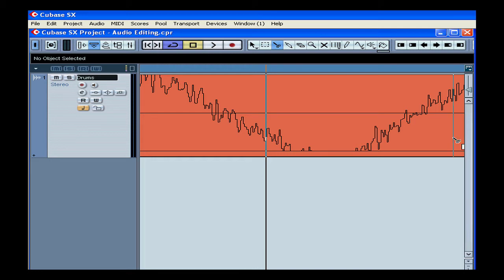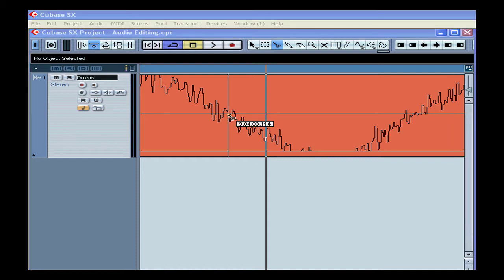Okay, our question now, where are we going to make our cut? As a general rule, make your cut in a place where these two lines are close to each other or intersect. The reason for this is to avoid any digital clicking.